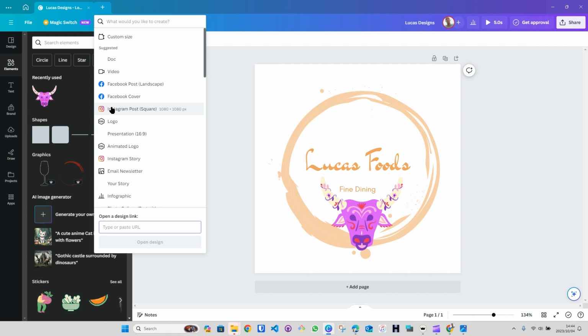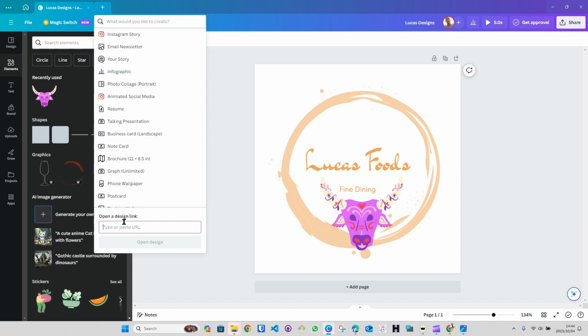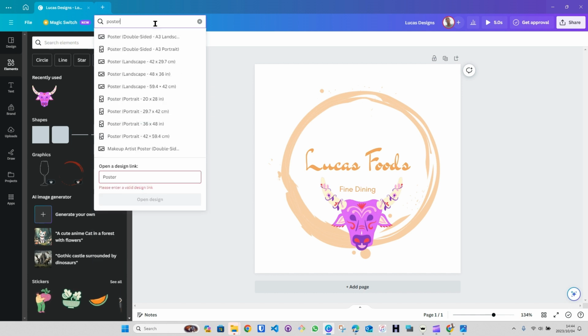If you want to create a flyer, you can just click the plus sign up there. You can do all sorts of things, posters, photo. If you want, you can just poster, for instance. You can search for poster, or you can search for poster up here. Poster, and have a double sized, or you can have a portrait, depending on what you want. You can landscape. There are so many options.